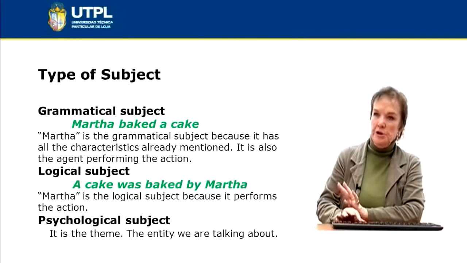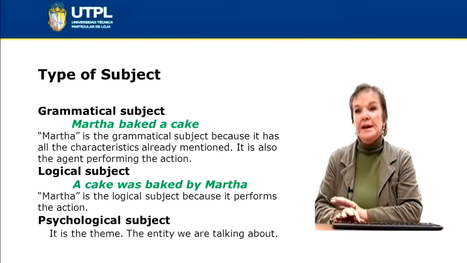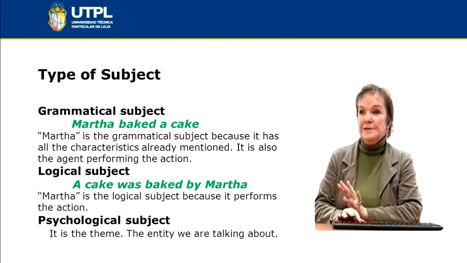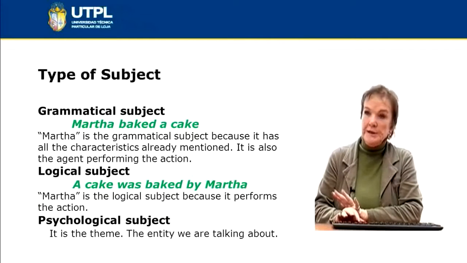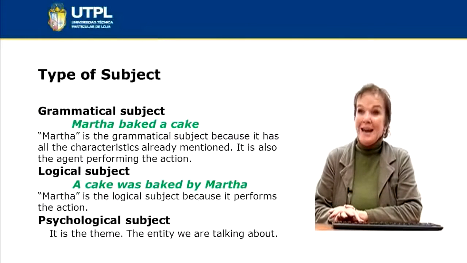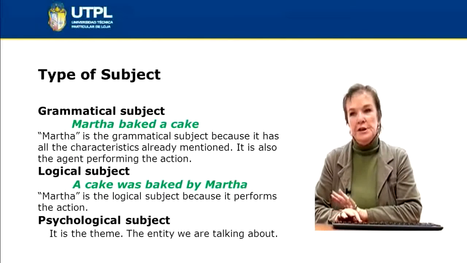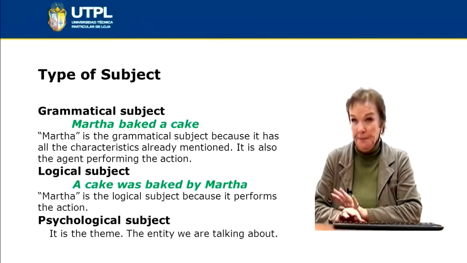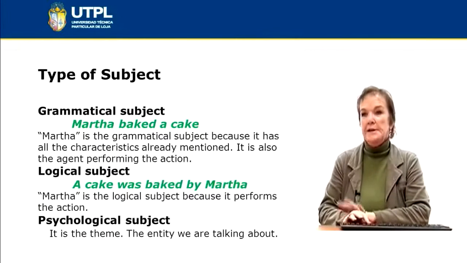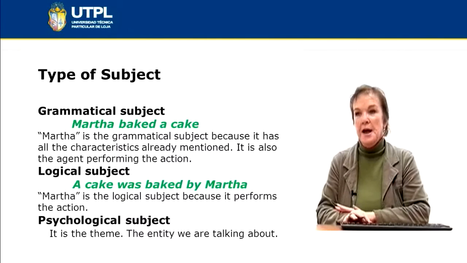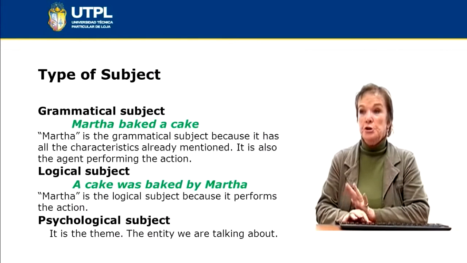Let's pay attention to the logical subject. The logical subject is based on the role that the subject plays. A cake was baked by Marta. Pay attention to this example. This structure is in the passive. Therefore, a cake is the grammatical subject because it's in initial position, placed to the left of the verb, okay? But Marta is the logical subject because Marta is the performer of the action of baking.